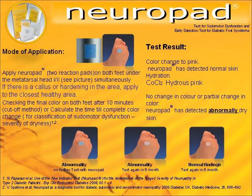Test result. If after 10 minutes the color turns to pink, Neuropathy test has detected normal skin hydration, and so Sudomotor function is normal. By contrast, if after 10 minutes there is no change in color or partial change in color, Neuropathy test has detected abnormally dry skin suggestive of Sudomotor dysfunction. In case the time until color change is measured, no or partial color change after 18 minutes denotes extremely pronounced dryness suggestive of extremely severe Sudomotor dysfunction.